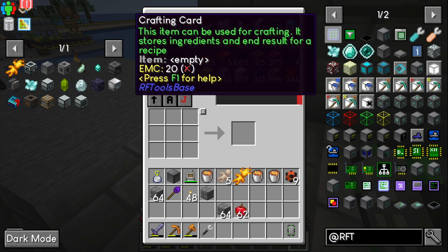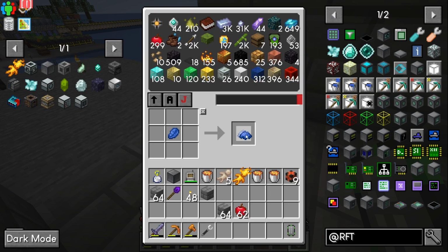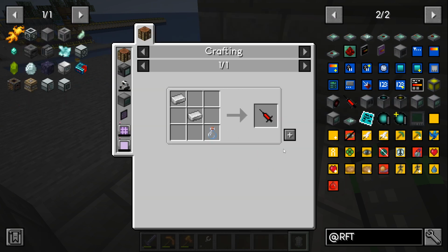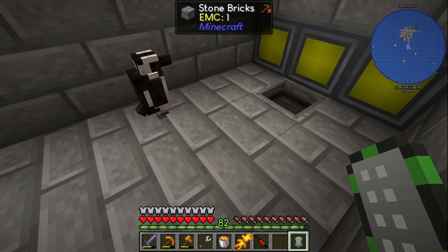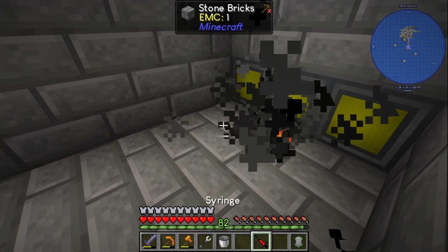So the RFTool spawner... Oh, I'm going to need that wrench. So let's just make the wrench. I don't need it right now, but I'm going to need it maybe in 2 minutes, so might as well make it now. I'm going to need some syringe. I'm going to make 2 of those. One, I want to make a skeleton syringe because that's the end goal, but right now I want to make a blaze syringe.